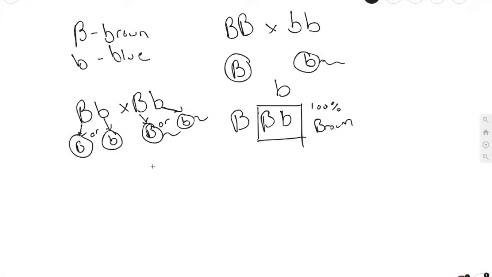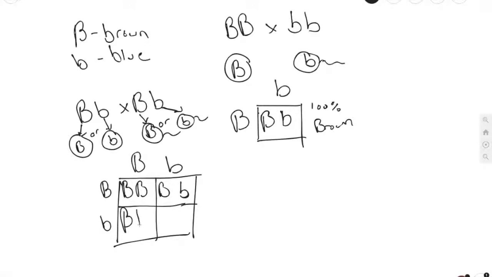So each individual has two options for the number of gametes. Remember, gametes are what go on the Punnett square. So now I need a two-by-two Punnett square, which is probably going to be what you remember Punnett squares looking like normally. So we'll put mom over here: big B, little b. Dad: big B, little b. And then we just bring these over from the left, big B, and from the top, big B. Start over here from the left, big B, and from the top, little b. And then for this one, I'm going to write the capital B first. I'm going to come down from the top first, big B, and then write the lowercase b. It just helps keep things straight. And then little b, little b.